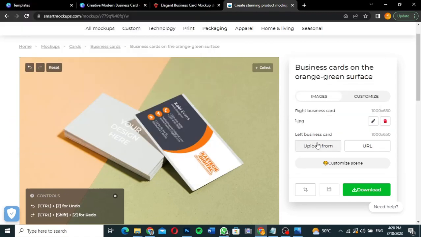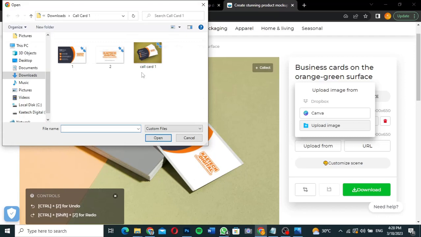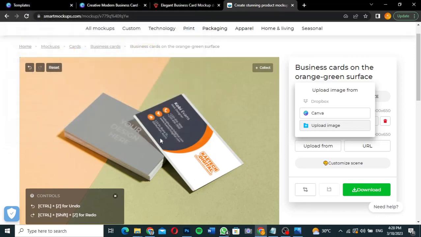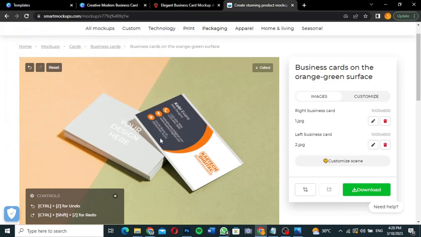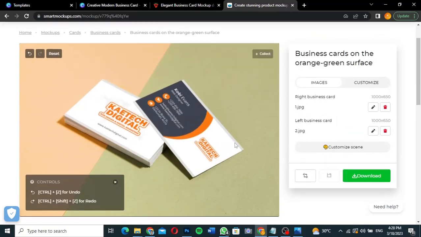So we're going to select the second image, click on upload from, select the image, and then we click on open, and then the file will be on our Smart Mockup platform. So now all you need to do is to click on the download button, the green download button over there, to be able to download your image.